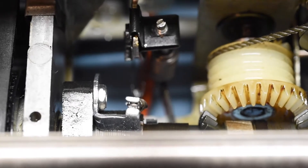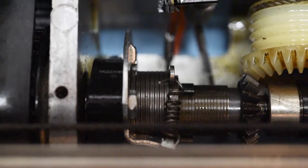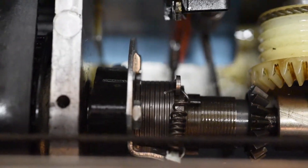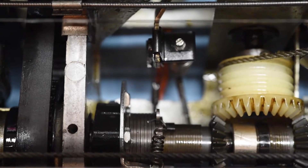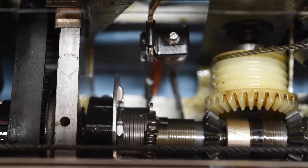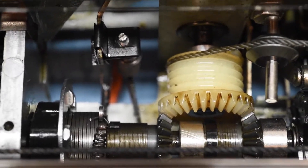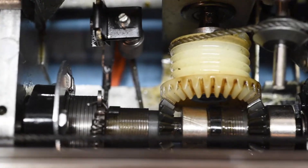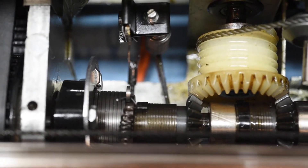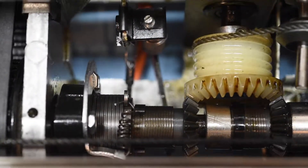So if you're having carriage return problems, that would be the one place I would look. The second place I would look is the actual torque limiter spring, which is right here. As you can see, mine's actually been cut and re-bent in a couple locations, and the reason for that is they stretch over time. The tab at the bottom that it's attached to has also been bent outwards just to give it a little bit more resistance. If you're having a Selectric that is not able to return, or the carriage is sticking so you have to press Enter a few times for it to make it all the way over — there are two things to check. Number one: make sure all your cams are lubricated. Number two: make sure that the clutch spring is clean with no lube. Check that the clutch foot is adjusted properly, and make sure that spring is tensioned properly.